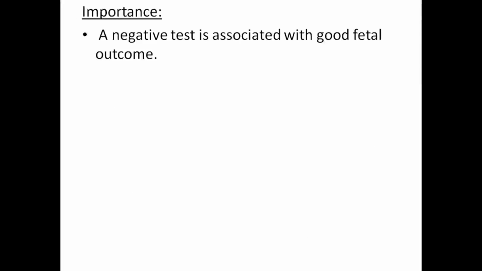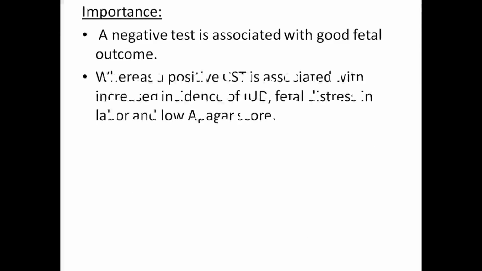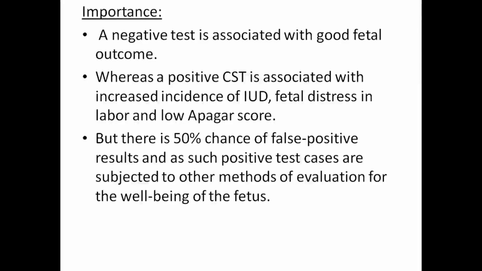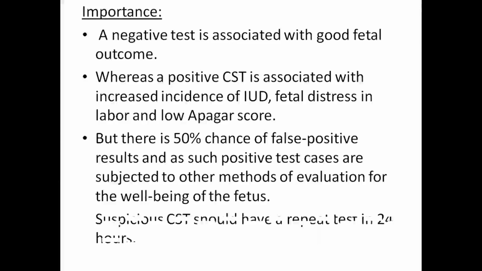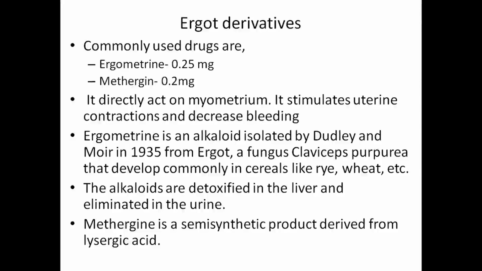Importance. A negative test is associated with a good fetal outcome, whereas a positive CST indicates the patient has increased evidence of IUD, fetal distress in labor, and low Apgar score. But there is a 50% chance of a false positive result, so positive test cases are subjected to other methods of evaluation for the well-being of the fetus. A suspicious test should be repeated in 24 hours.